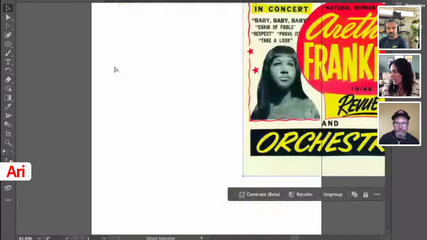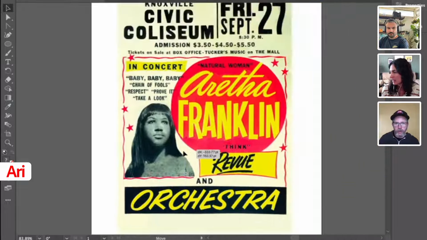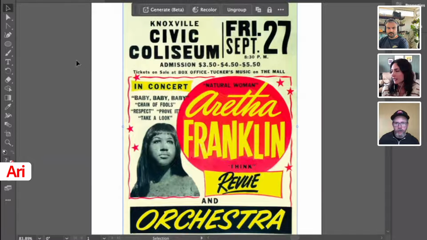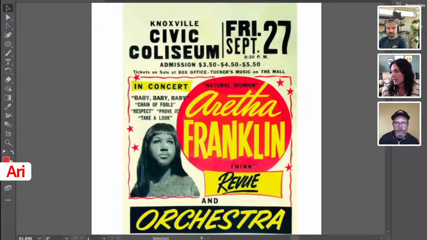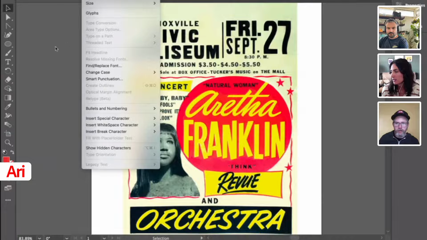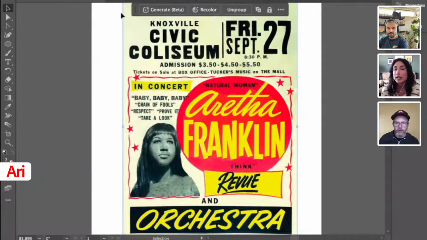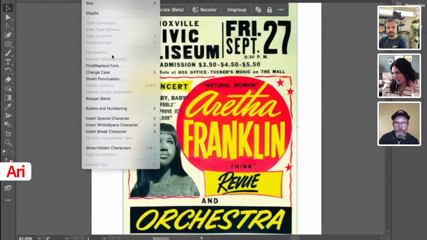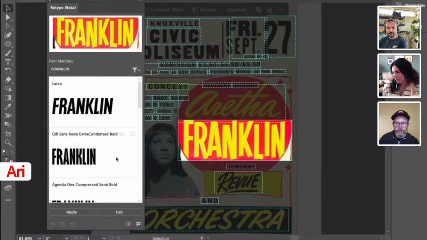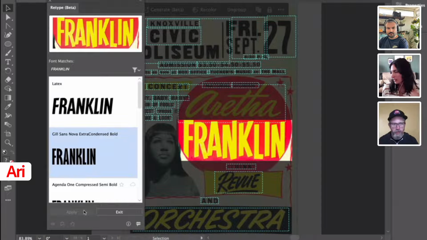This is what it was. And then if I enter Retype, I have to select the image first and then go to type, Retype. And now it's entering. And then I'll just choose this one.